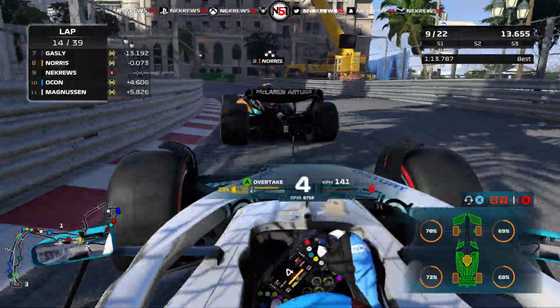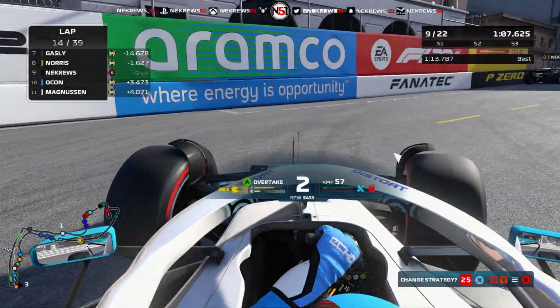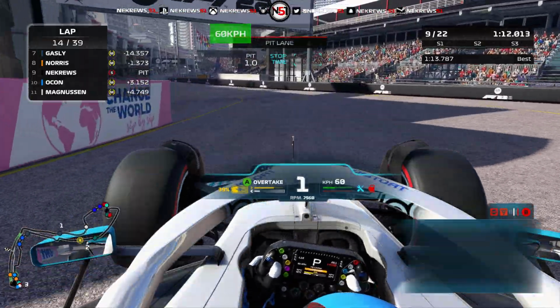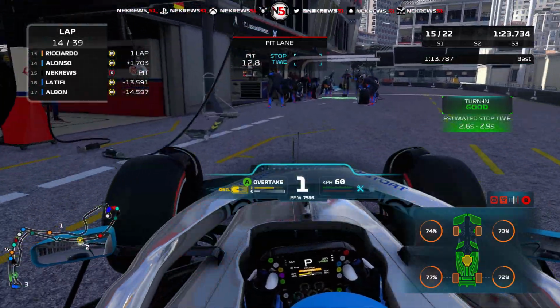We tried to send our nose down the inside at Casino Square there, and we think better about that, because that would have never ended well. And as we now skip on to lap 14, we're sliding round the corner there, and we're now coming into the pits for our only stop of the race, getting a good turn in as well.